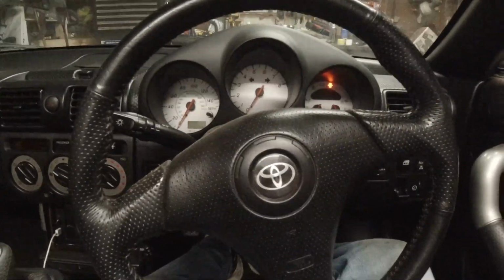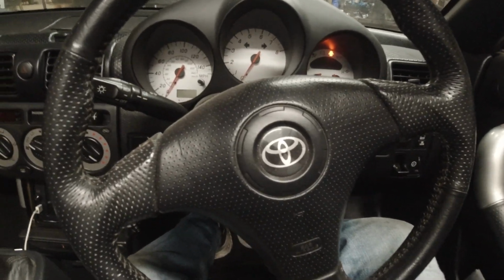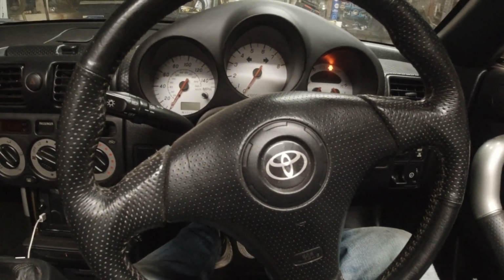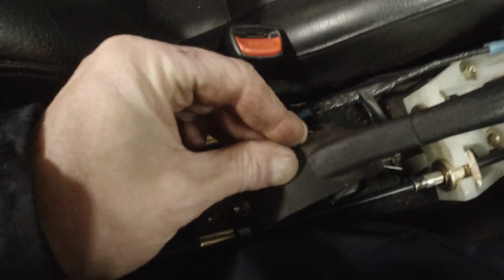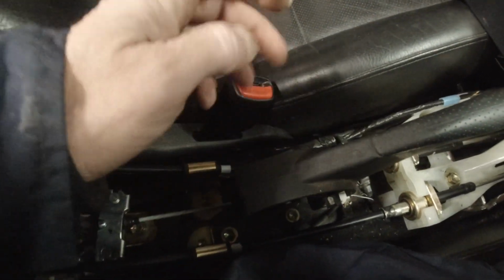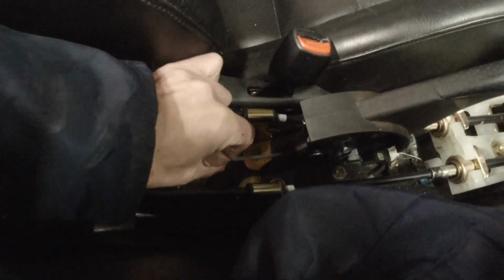It's gone midnight, I'm not starting it up, but I'll talk you through the sequence. You have to start the car up. That's the first thing you need to do. Warm the car up. Whilst the car's warming up, find the adjuster nut, which is down here. Take all the adjustment that you think you've put on the cable, take it off. So you've got slack in this cable. The handbrake's doing nothing.